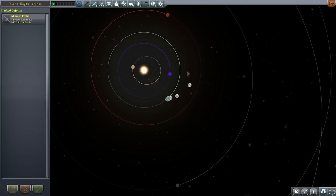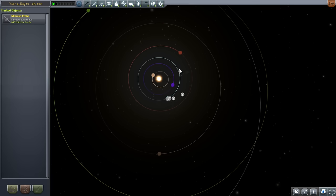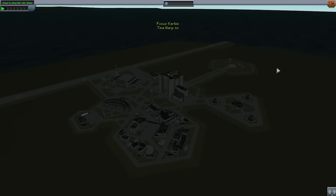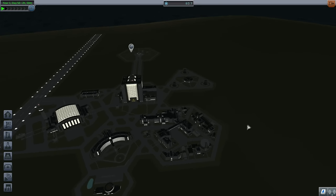So I think that'll be the goal next time, is to talk about interplanetary transfers a bit and to send a probe over to Duna. Alright, and hopefully with that, we will be able to get the science that we need to set a Kerbal on the surface of the Moon and Minmus.